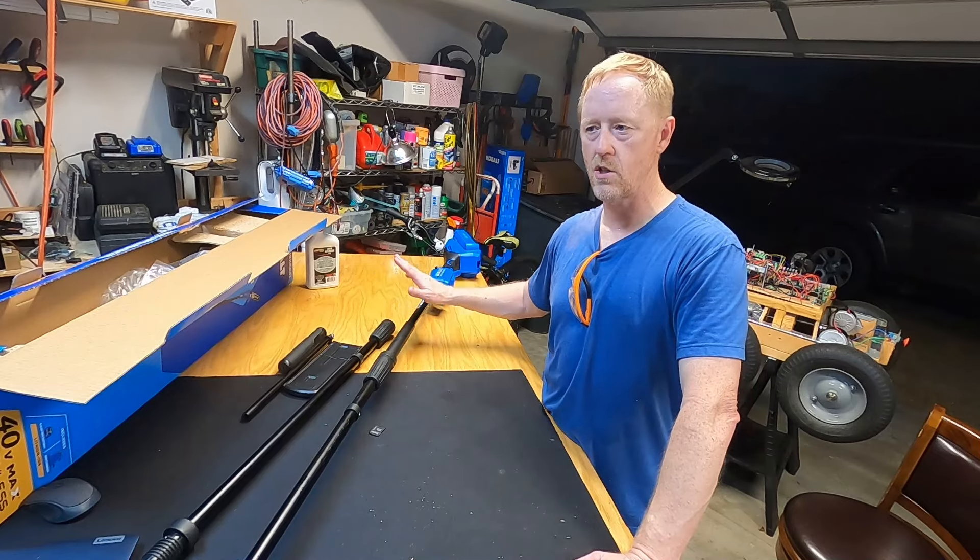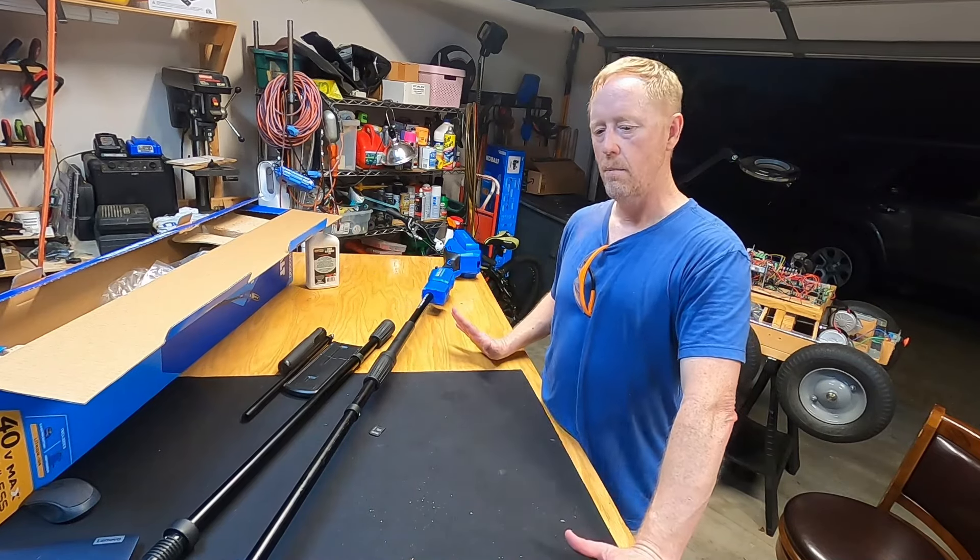I think that's enough for today — it's getting dark enough where it's hard to see the cut. It works great, but you cannot push down on it. When you're cutting you have to let the saw do the cut. If you push down on it, it starts to vibrate and jump up and down while you're cutting — you cannot push down on the blade. But overall I'm happy with it. I've cut a lot of limbs this afternoon and it seems to be doing great. I spent an hour and 20 minutes, made 300 bucks, and paid for the pole saw.